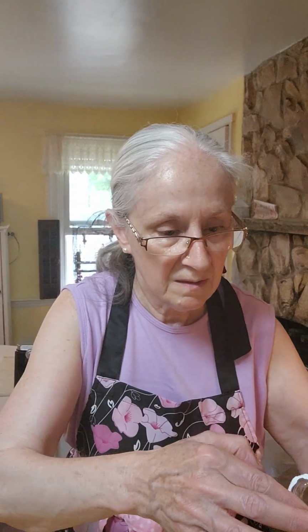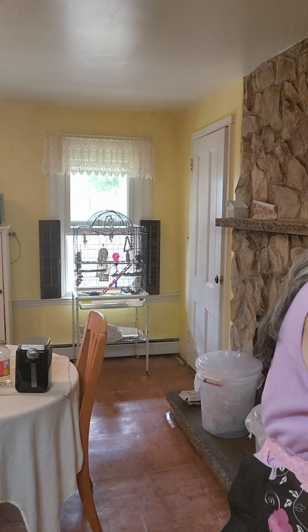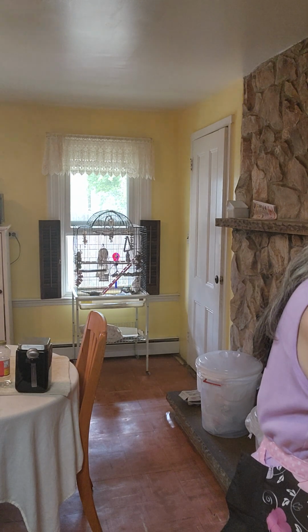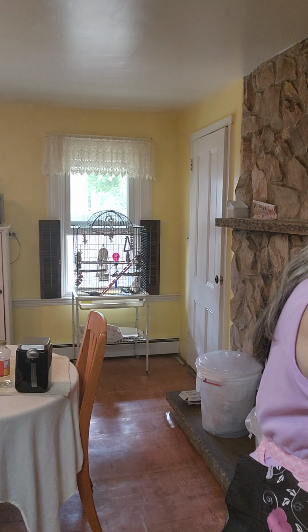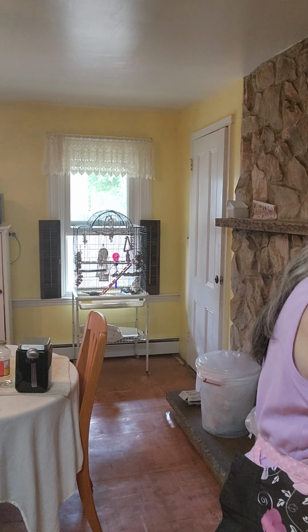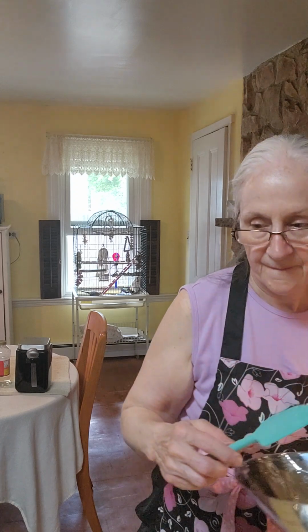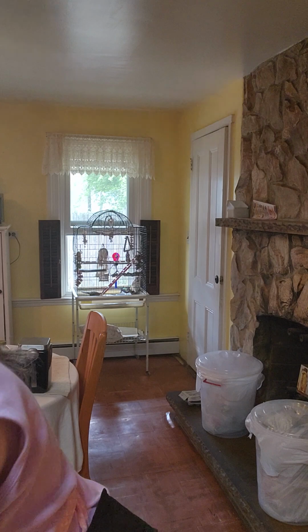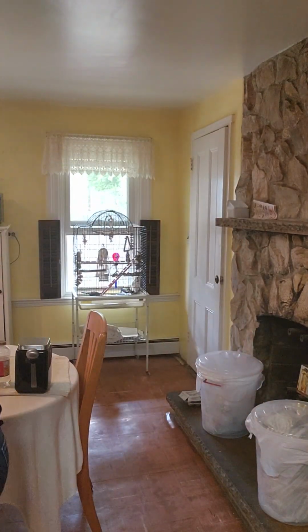You're also going to need a mat to be able to put the pot on when it hits 300. And it's going to be boiling. So I'm warning you ahead of time. Put this in with the sugar and the water. The bottles are already getting tacky. I haven't touched anything except the bottles.